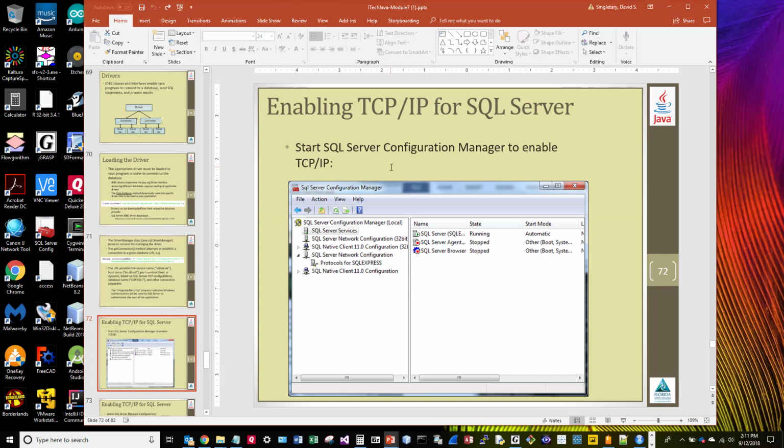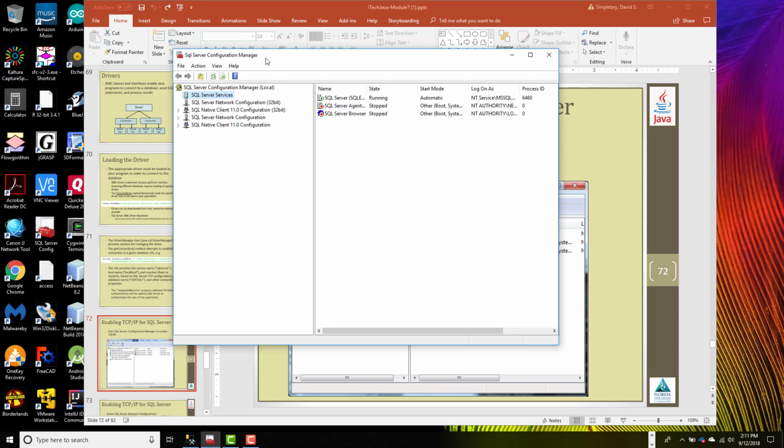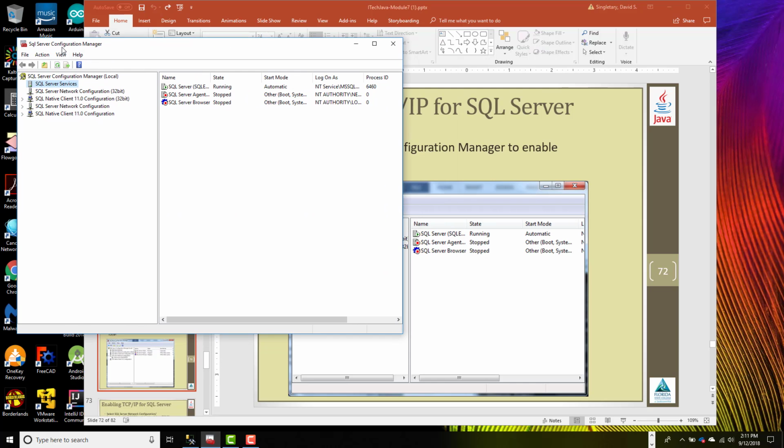So when you're doing this, because we're going over TCP/IP, even if we're on the same system, we're still going over TCP/IP to get to the SQL Server. We have to use this configuration manager tool to make sure SQL Server is set up correctly. So configuration manager is an applet on our system that SQL Server provides when you download it. Just have to be able to find it. And you bring it up, and you'll see the SQL Server services here. This shows that the SQL Server is running. This is SQL Express. You got it in a running state.